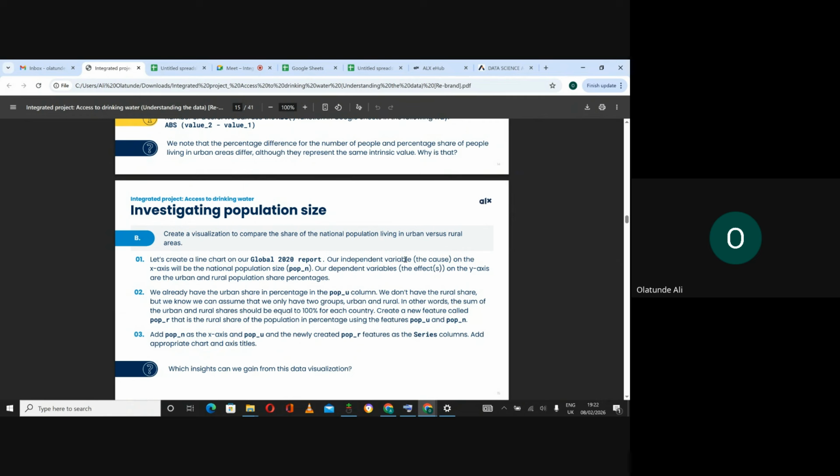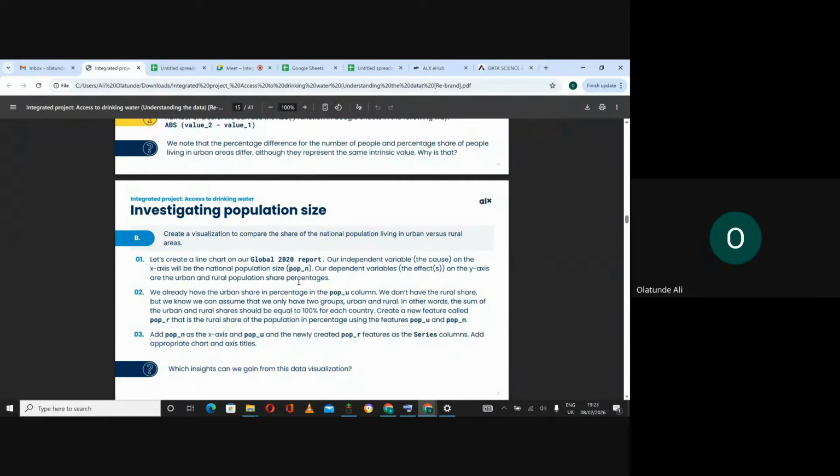And then our independent variable, which is the variable that is not changing, that we got other variables from. And from our knowledge, we know that the variable that most of those other variables are gotten from is POP_N. So POP_N would be on the x-axis, while our dependent variable, which is the effect, will be on the y-axis. So our dependent variables are both the urban population and the rural population share.